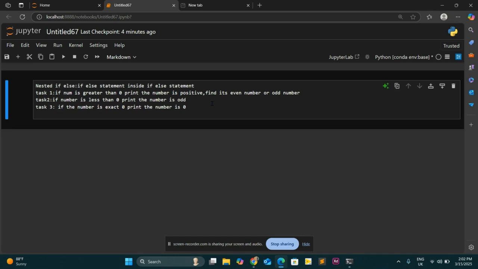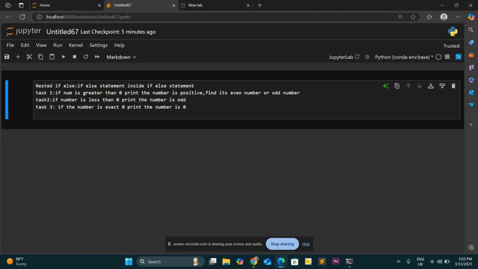Today our task is to see what nested if-else conditions are. As we know, in a nested if-else condition there are multiple if-else conditions, like an if-else condition inside an if-else condition. If one if-else condition is present, then the other if-else condition is in its body. We will see it here in the code. So this is a nested if-else condition.